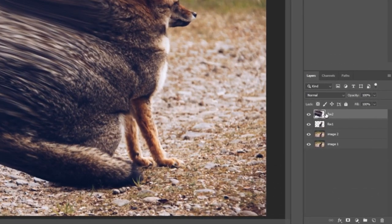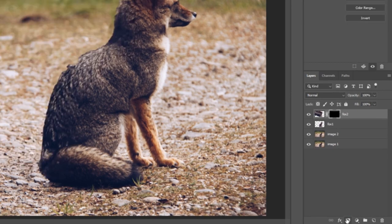So make sure that Fox 2 is selected, then hold Alt and click on Layer Mask. This icon right here in the bottom right corner. And as you can see, everything is fixed now. And you got this black square right here. And just wait, hold that right there, click on Fox 1 this time, underneath that, and without holding anything, just click this layer mask right here. And now you have white square right here.